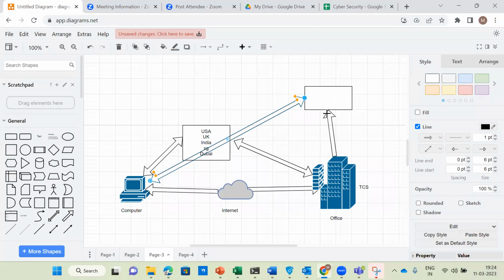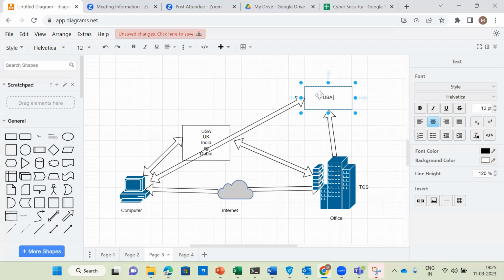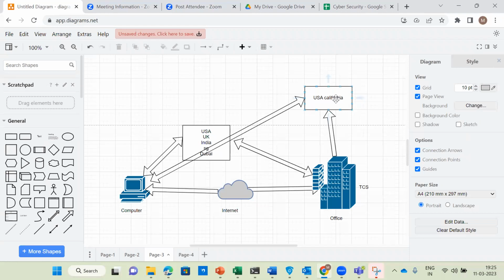Otherwise, you can think of one more way. Your branch office is located in Hyderabad, one site, and your headquarters is in California, USA. Your headquarters is in California, so your critical applications, everything, you host in California, USA.